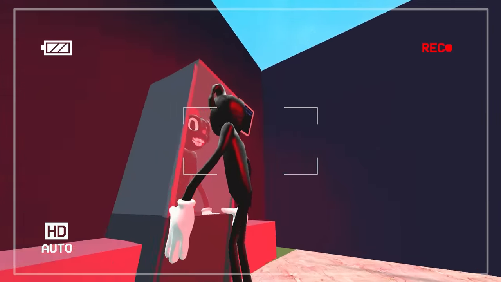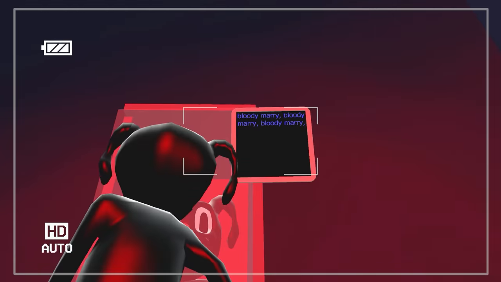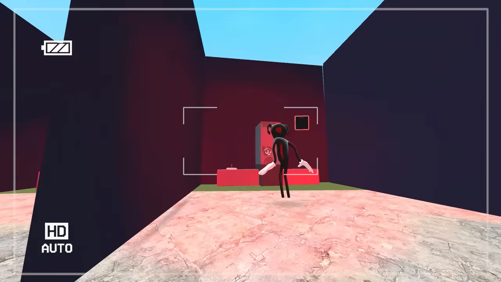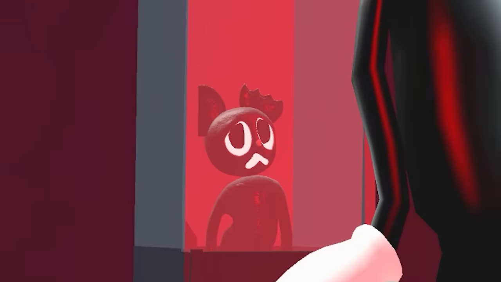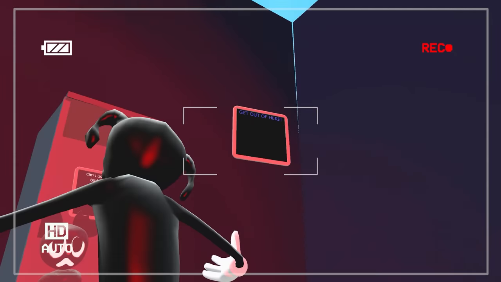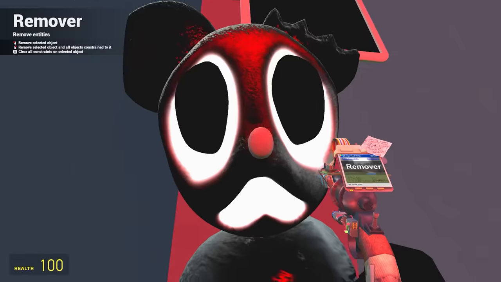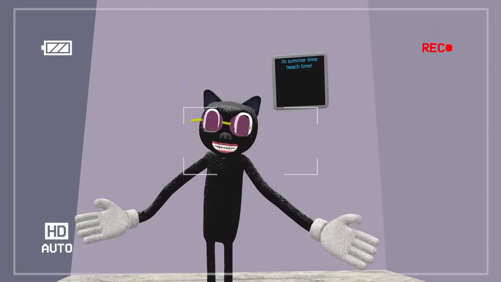And now we've got Berry looking at Berry. Bloody Mary, Bloody Mary, Bloody Mary. Don't do it, Berry. Oh, no. Ah! It's a mouse. Why are you standing like this? Berry says, get out of here. And the mouse says, can I use your bathroom? No. And up next, we got the cat, but he looks like Elton John.